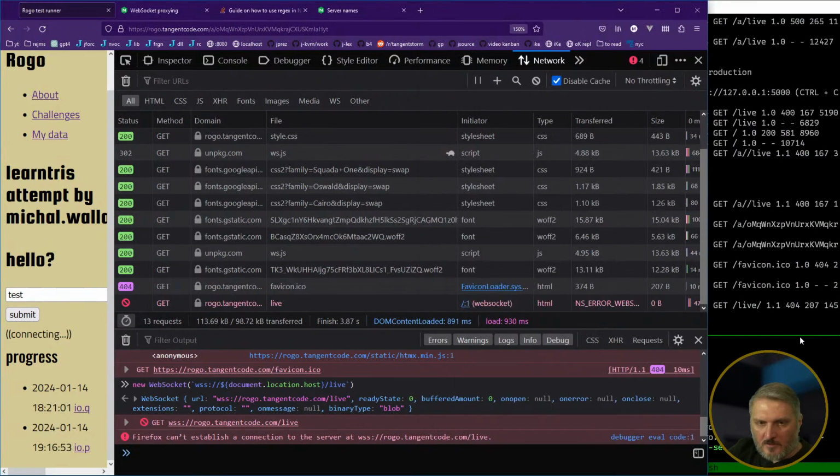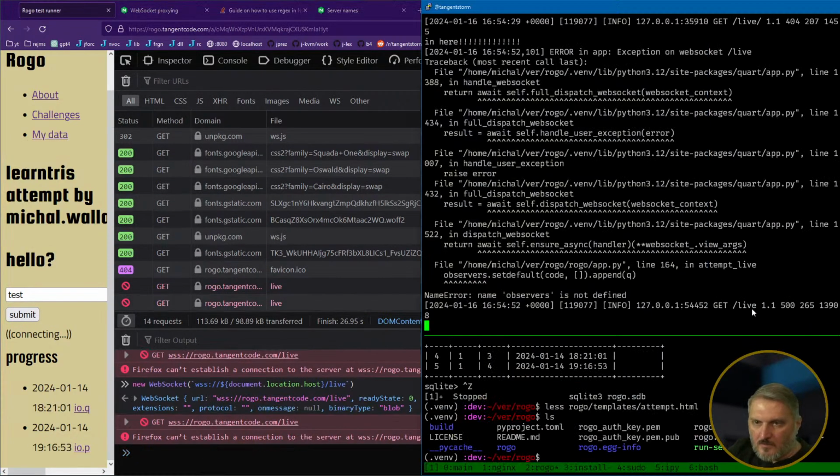And now if we go here we go. Okay, so finally it did something in here, so that triggered it. So I'm thinking that the problem was that it wouldn't match the code.